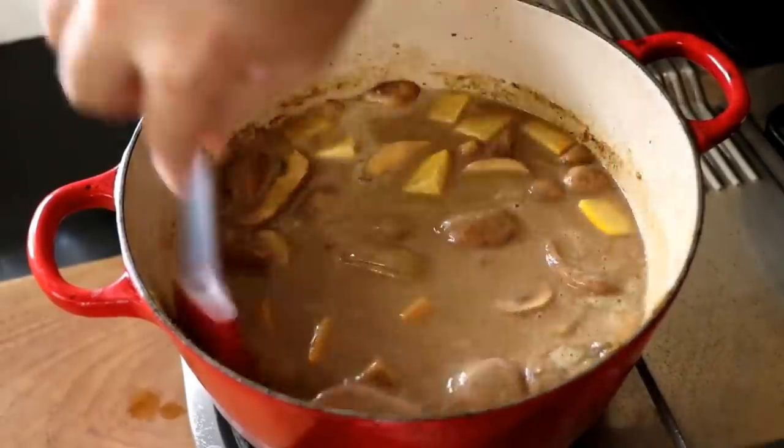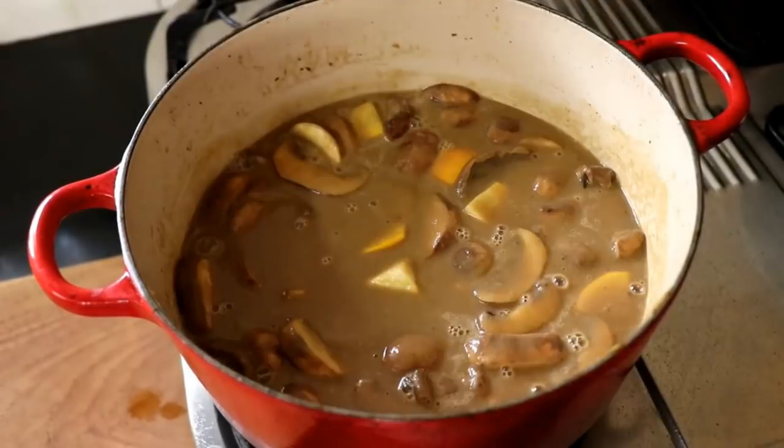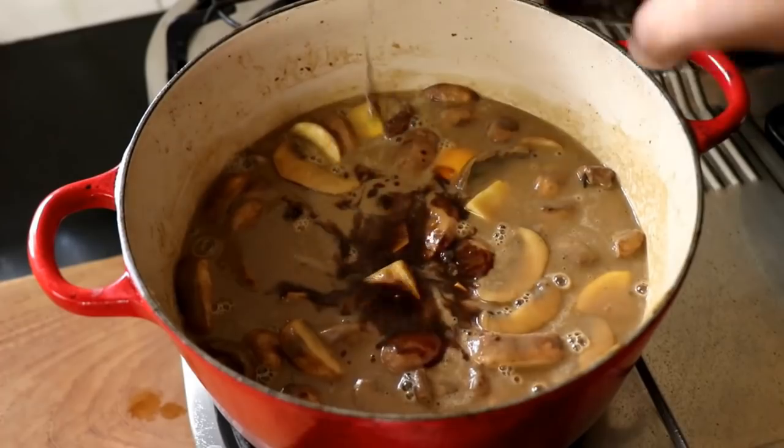And then give it all a good mix, ladies and gentlemen, and we have a delicious looking sauce already. Now I'm going to add a little Worcestershire sauce to this.